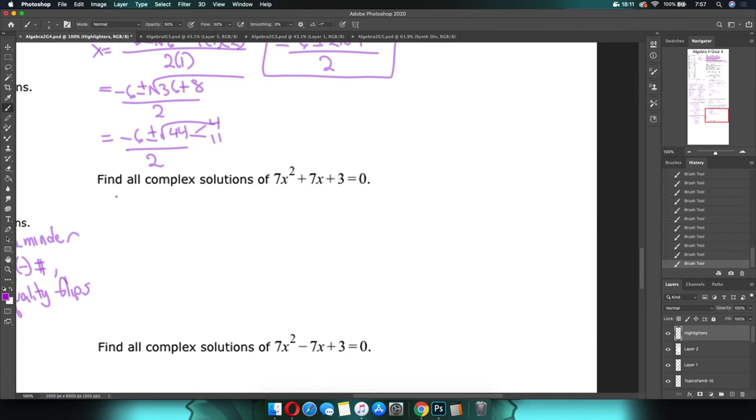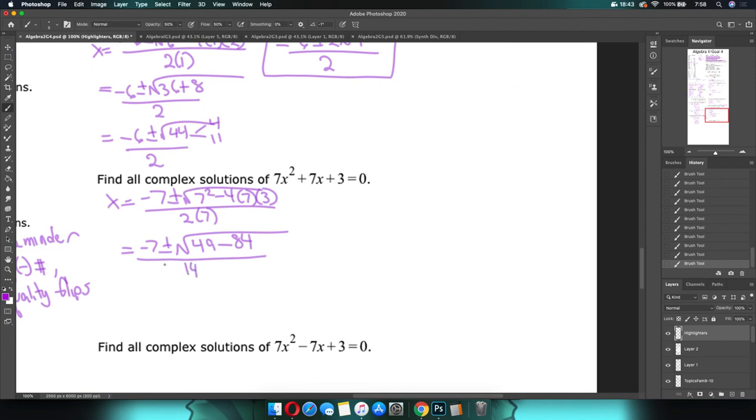Let's try this one. So x equals opposite b plus or minus the square root of b squared minus 4 times a times c all over 2a. So simplify that. Negative 7 plus or minus 7 squared is 49. 4 times 3 is 12. 12 times 7 is... my brain skittered to a halt. What is 12 times 7? 84, right? And you can already tell there's our negative number.